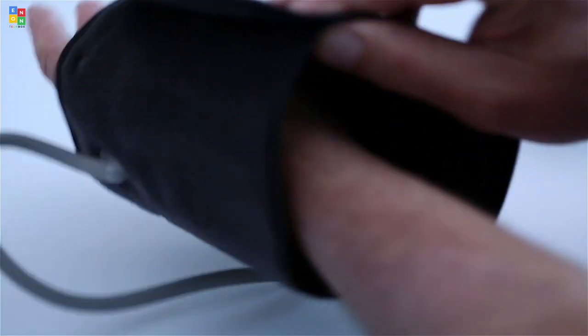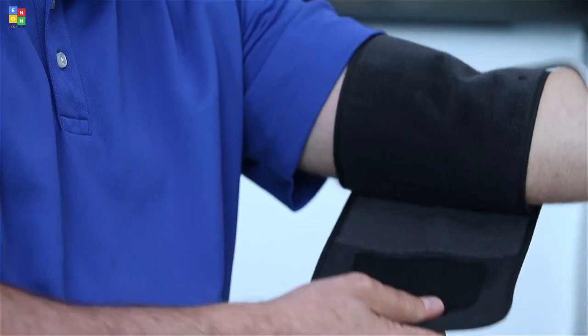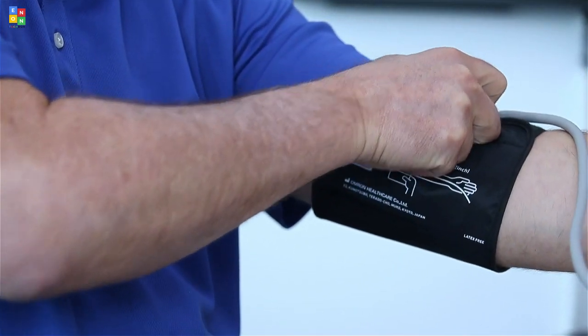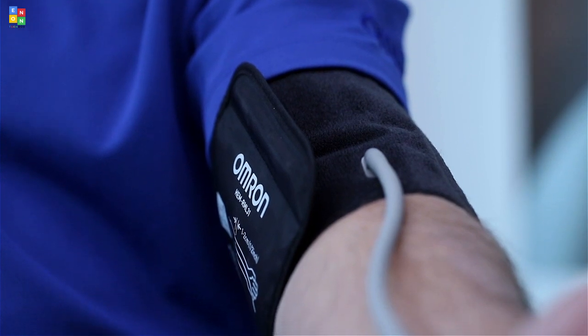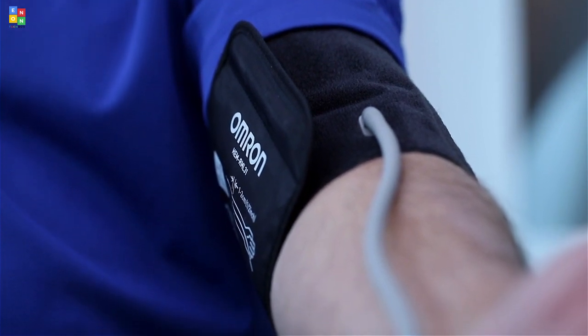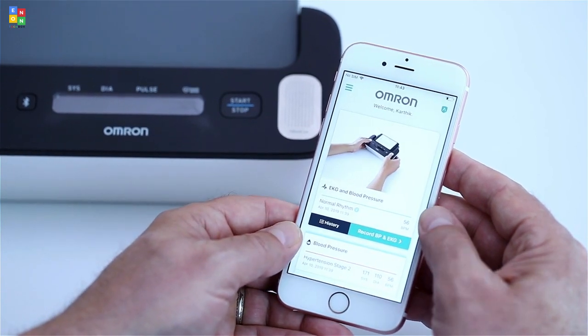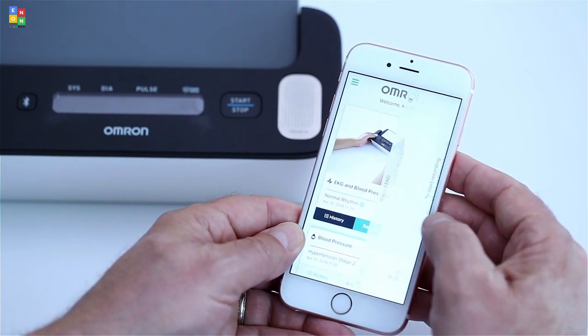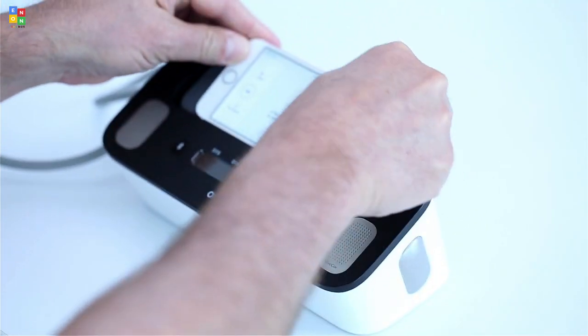Step 4. Wrap the arm cuff firmly in place around your left upper arm and secure with a fabric fastener. The arm cuff should be placed on your arm at the same level as your heart. Ensure the air tube is on the inside of your arm. Step 5. Open the app on your smartphone and select Record BP and EKG. Turn the phone into landscape orientation and place it on the smartphone cradle.